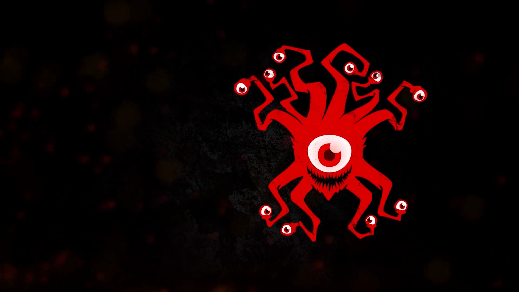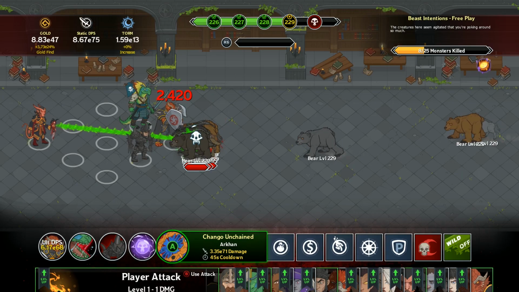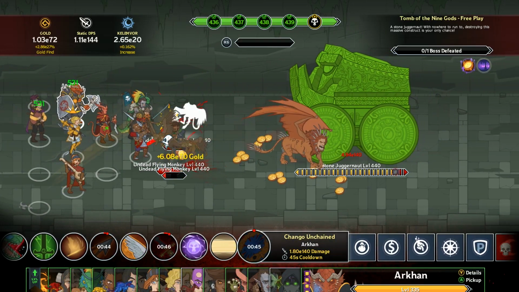Working with Idle Champions has been so much fun because it's a different version of Arkhan. It's like a cartoon coloring book version of Arkhan, which is really, really fun. So seeing the artwork originally for little Arkhan in the game, the way that he walks across the screen with his shield and he breathes fire, and then even the way that Chungo the Manticore comes down at different points.